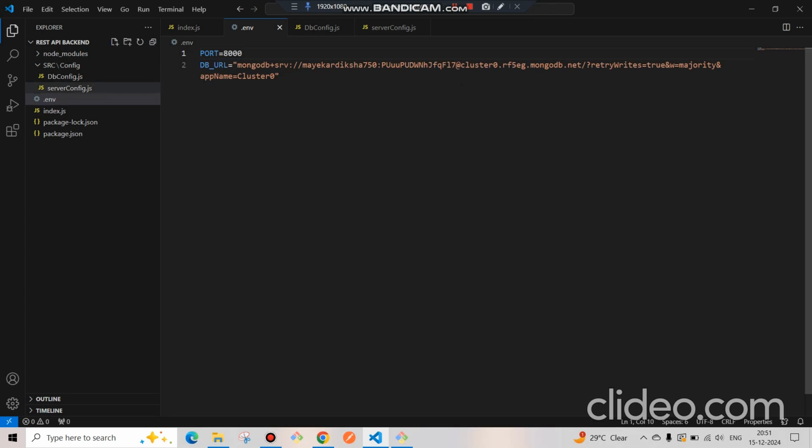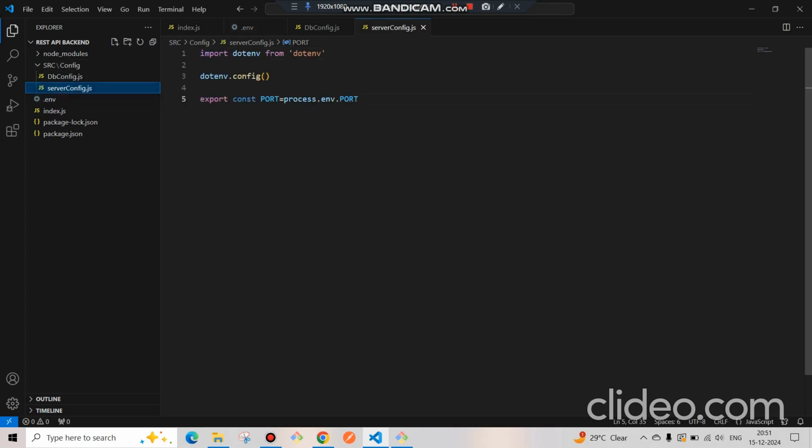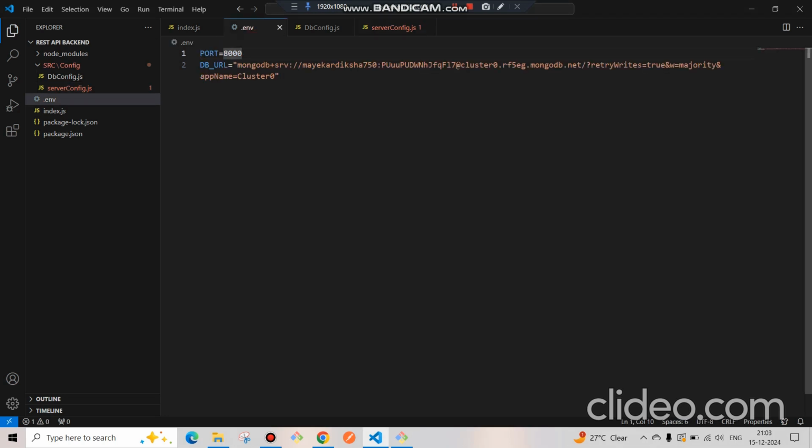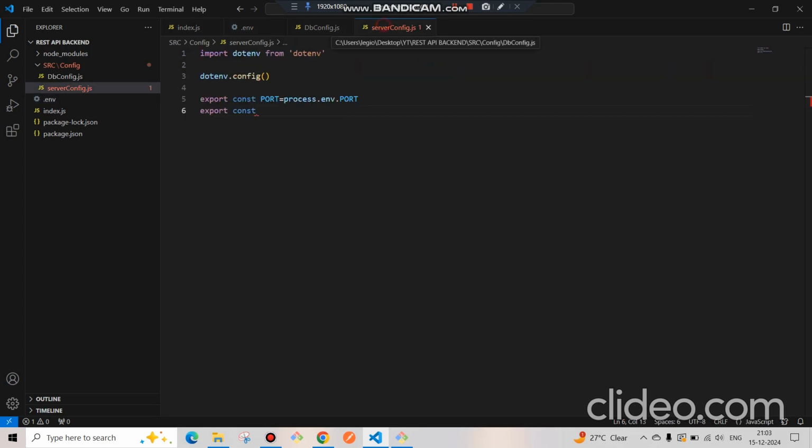Now I will go to the server config file and I will say export const, and whatever you have given here, I will just copy this DB URL. I don't want to make any spelling mistakes. It will create problems later on.